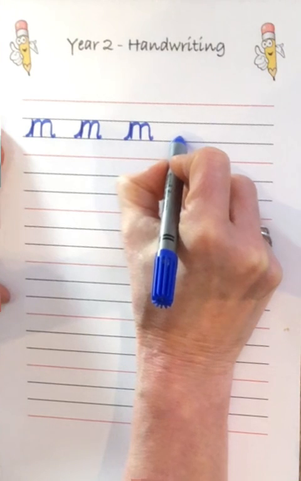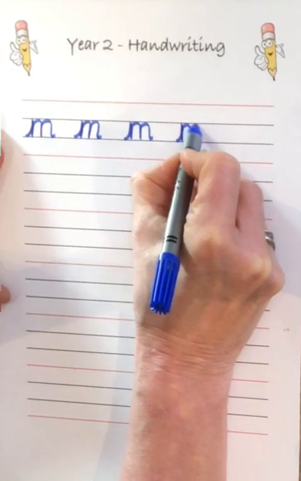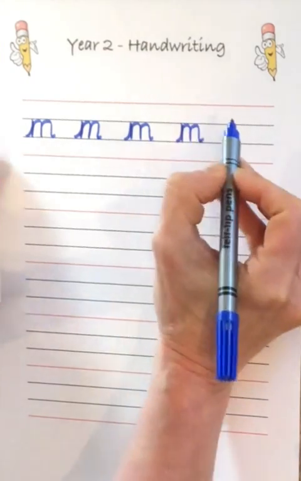As we've done before, make sure you try and make each one better and better. That's better, isn't it? You can see. So sweep up, down, over, over, exit. There we go. So there's the letter M.